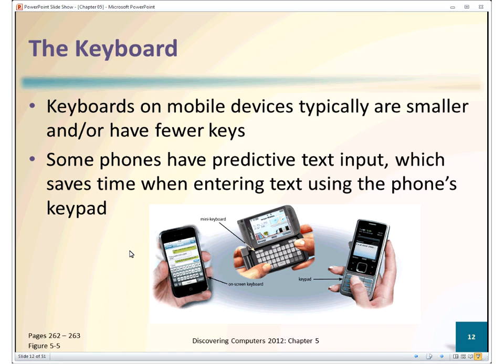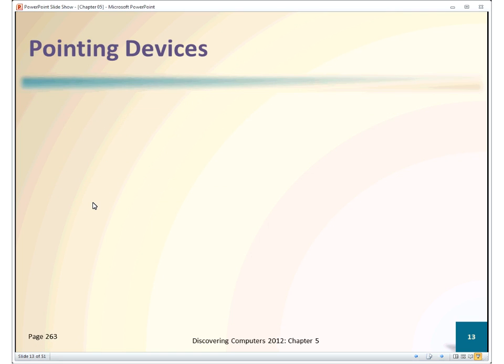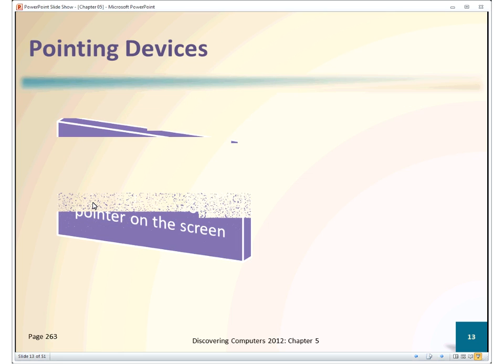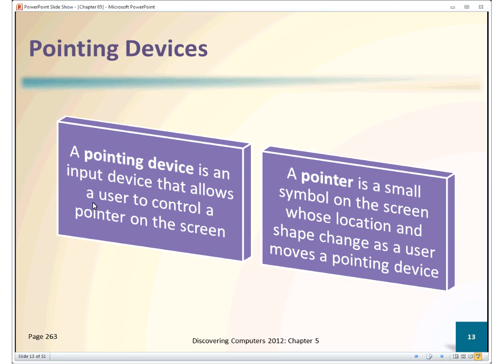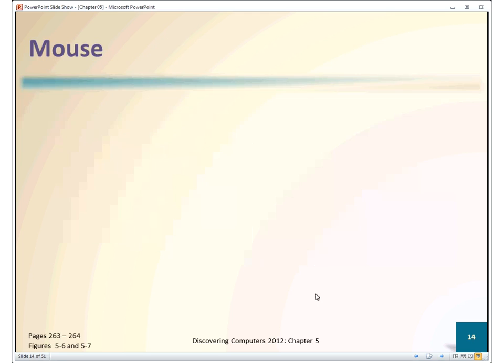Other types of input device after keyboards that are quite important are pointing devices. A pointing device is an input device that allows the user to control a pointer on the screen. It's a small symbol on the screen whose location and shape change as the user moves a pointing device. When they're talking about a pointing device here, they're really referring to the mouse.